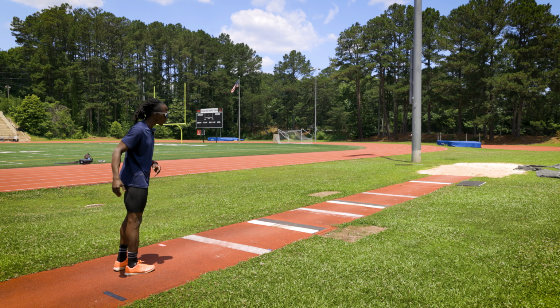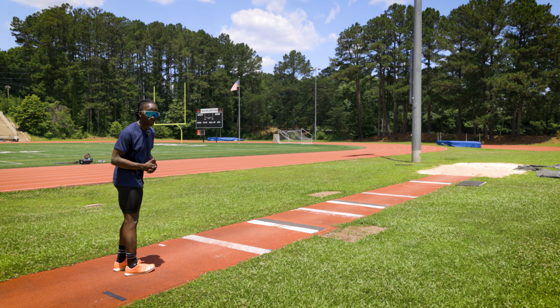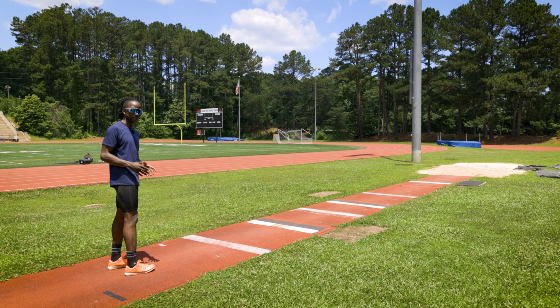From here, we go straight into a jump. We're not trying to overly exaggerate the sprint mechanics. We're not trying to blast off from the back. We're not trying to set world records. Remember this. It's all about establishing rhythm. So let me show you how it's done. I'm going to take off my microphone so I don't damage it.